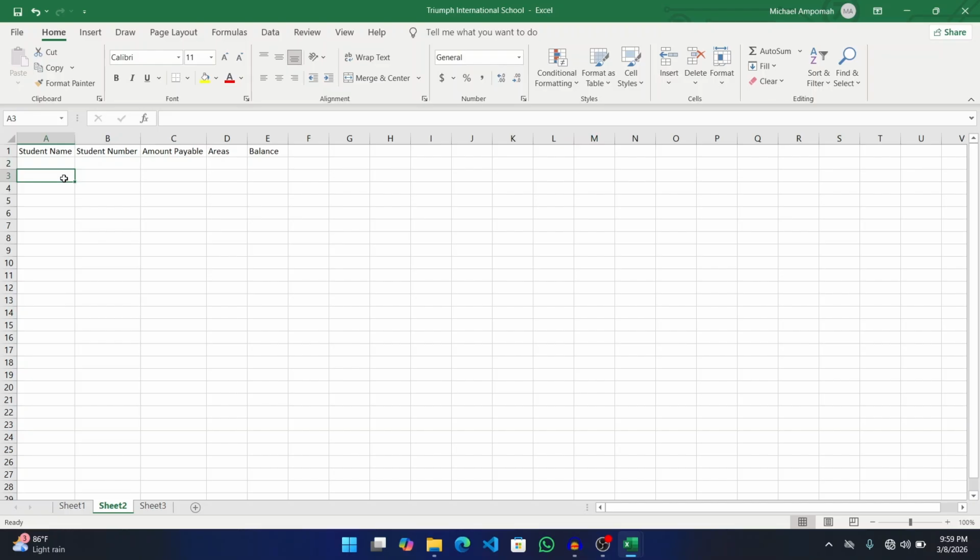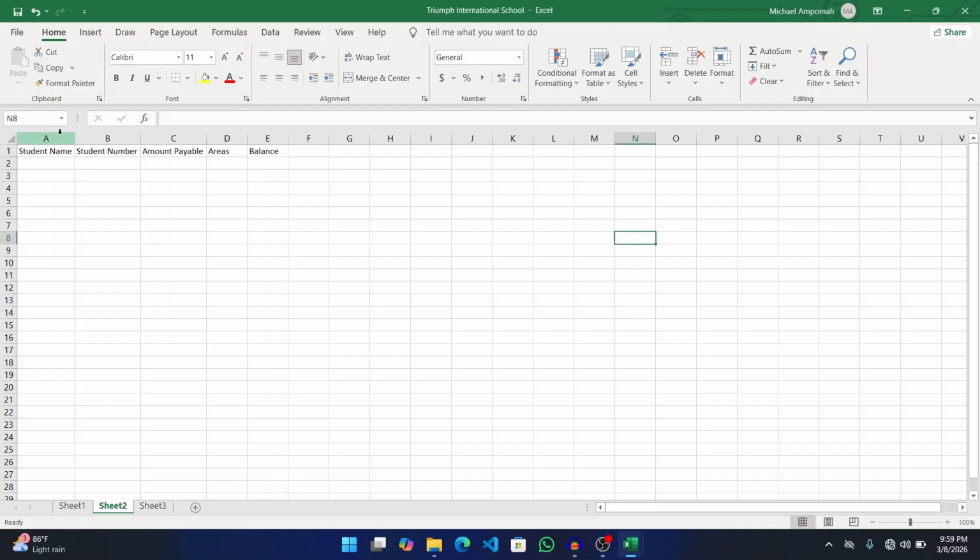To the layman, I would say that every box you can see here is known as a cell. So this is a cell, this is a cell, this is a cell. Every single box you can see here is known as a cell in Microsoft Excel, right?